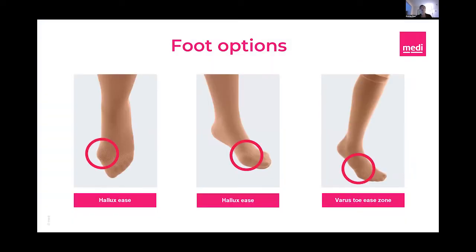Good. Now we're going to look at a few of the 3,500 options. So it'll take me just 4 to 5 hours to go through all of them. No, I picked the most important ones that will create a very comfortable stocking for you. Please know that there's fitting forms that your fitters use and fill out. There's just a fraction of the options on the fitting form. There's way more available. And if there's anything else you need, ask the fitter to reach out so that we can help them to find the optimal choice for your needs.